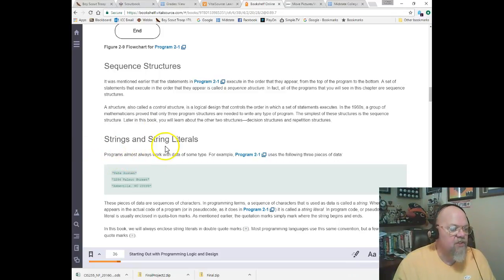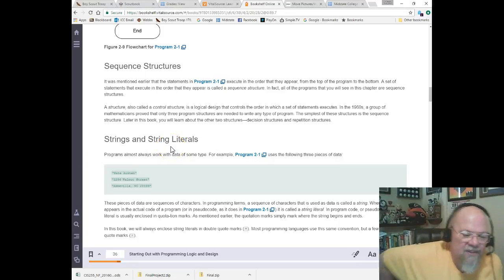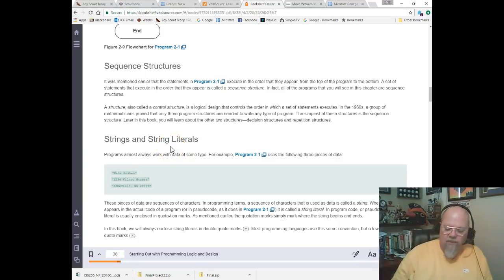Then we have what are called strings and string literals. I want you to think of data types now. We have numerics, we have true false, and we have this other thing called string. String is just text. You cannot do any calculation on a string because it's textual. Can strings contain numbers? Yes. We would always make a zip code a string data type. We would never make it numeric.